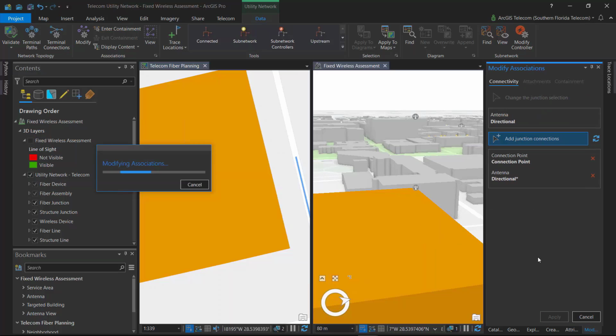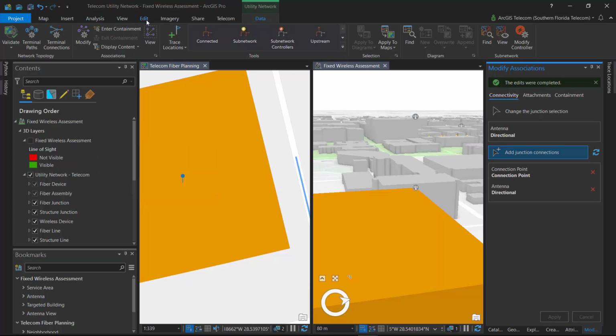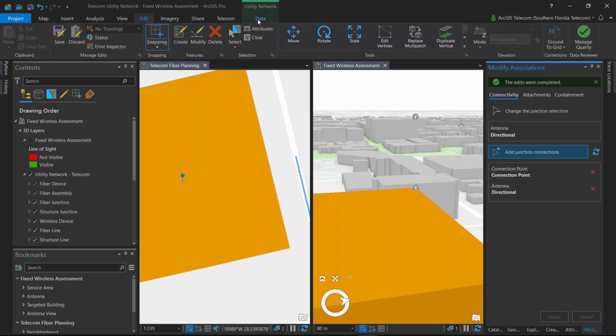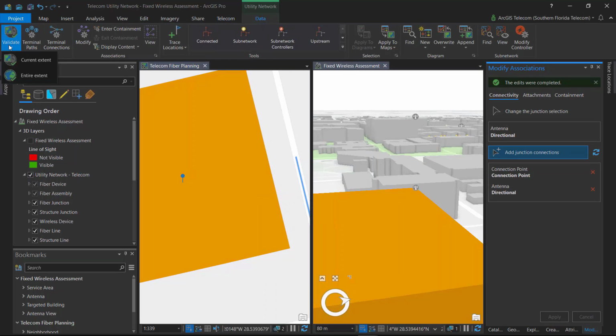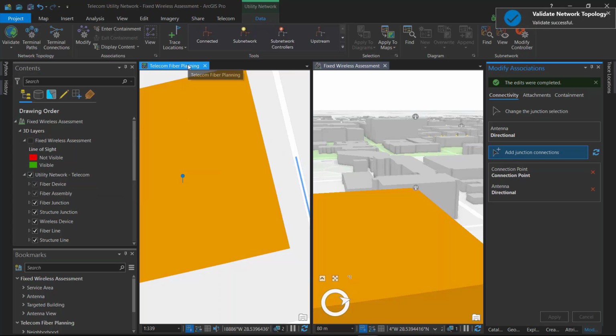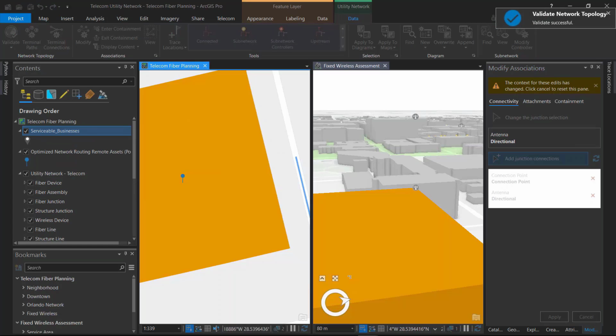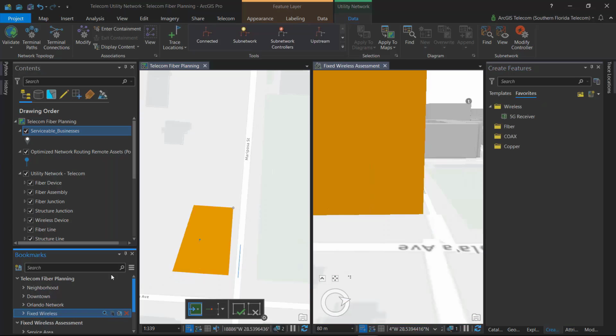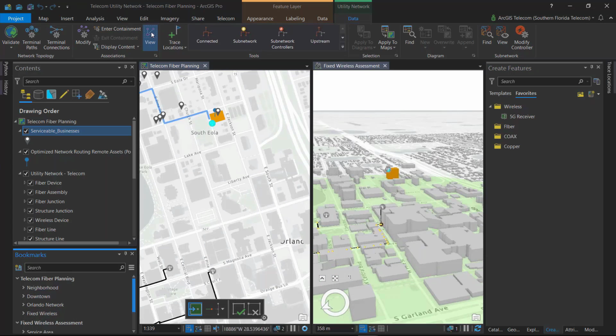And we'll create this association. Now I want to save my edits and then validate our network topology and connectivity. So now that we've created that connectivity, we can then start to view the association between that new receiver location and the original 5G transmitter.